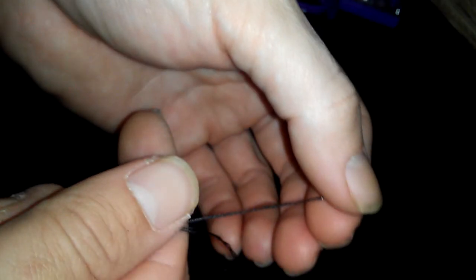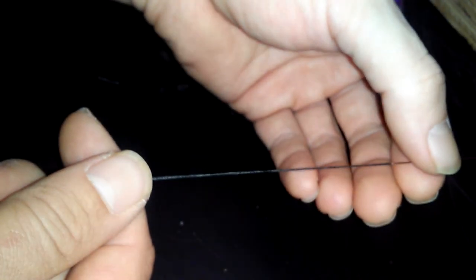well, it might be not enough for the whole repair, but at least I'll get part of the repair done. By the way, this double trick is something that my mom taught me. Maybe everyone who sews knows it, but I didn't know it. Double up the thread. It's an easy way to make your repair a little bit stronger. And also, it means that you can tie the end and not have to worry about pulling the thread through the needle. So we'll just do a simple overhand knot here.